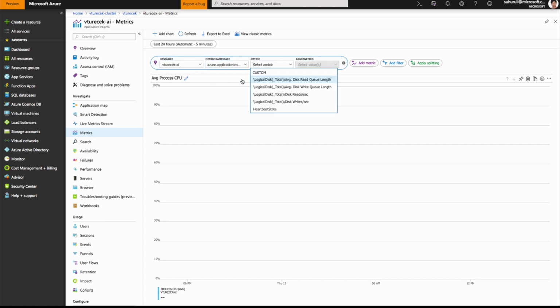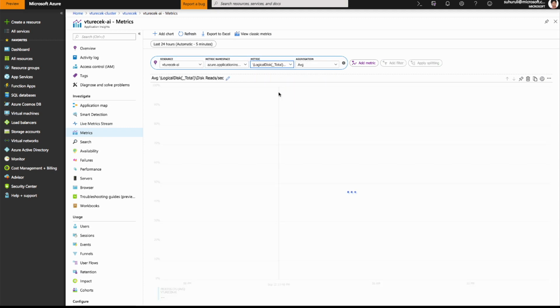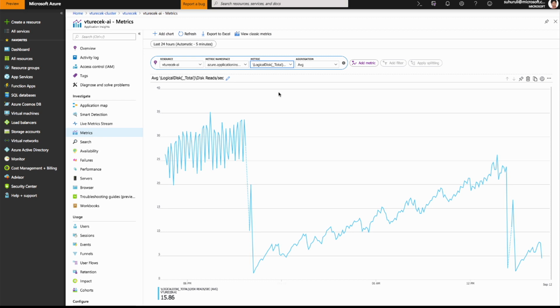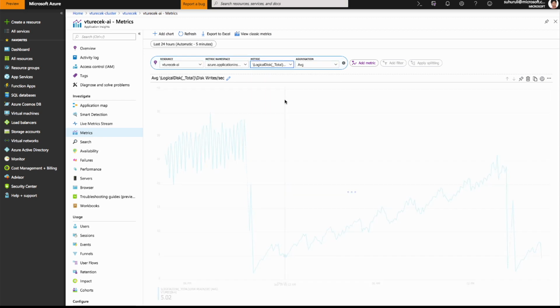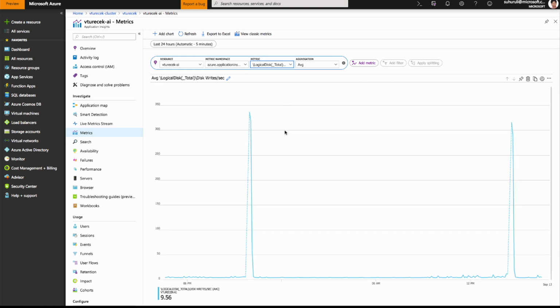And Voss, in his ARM template, which he will talk about very shortly, also configured some custom metrics that would be useful for Service Fabric's stateful services. Because a stateful service has a lot of writes and reads from disk, we wanted to get details on disk reads and disk writes. So you can see that this metric will tell you the amount of disk reads per second. And there's a metric for disk writes per second, which spikes anytime you submit a new vote or you give a new option in.